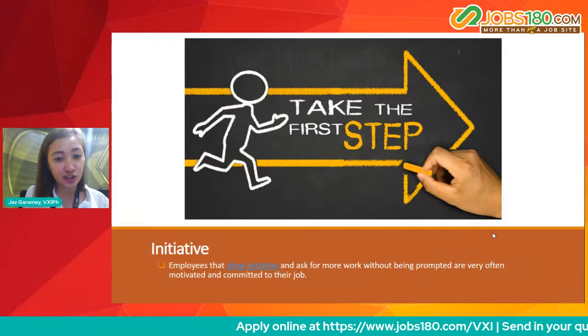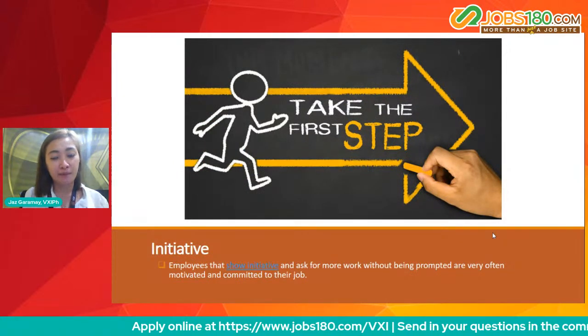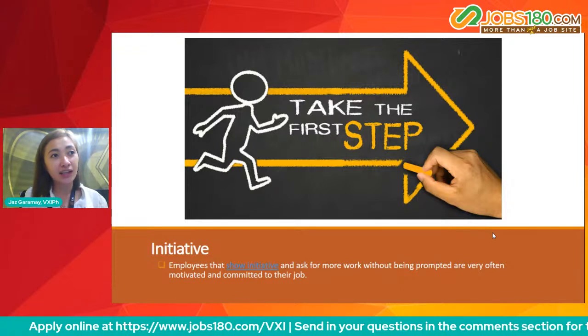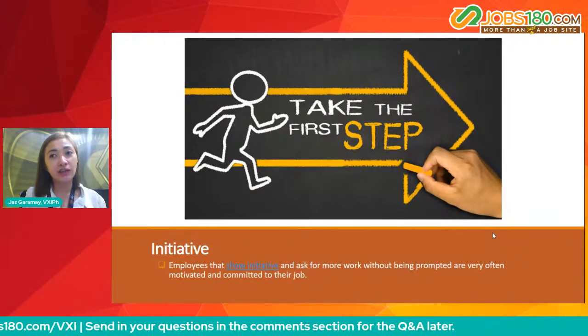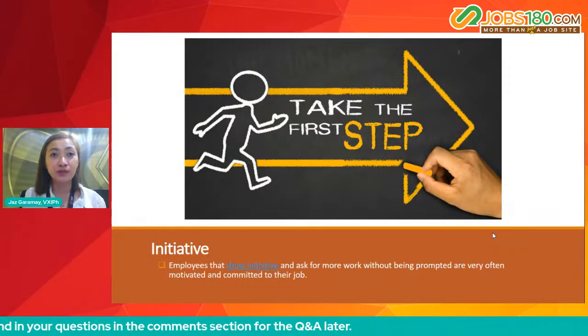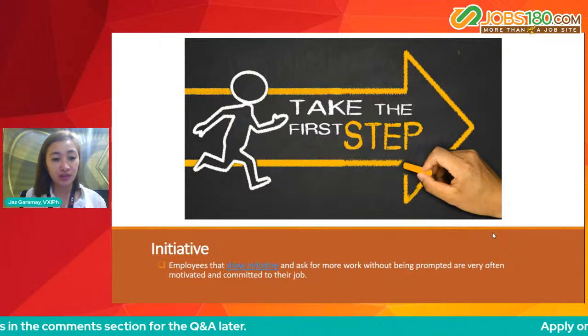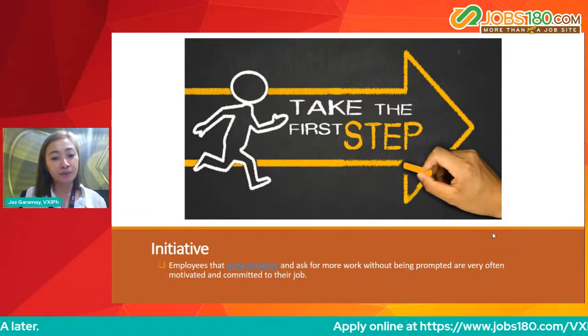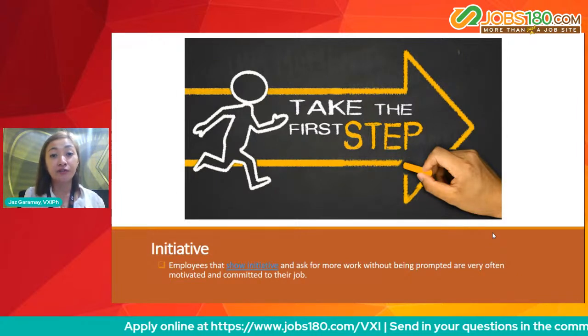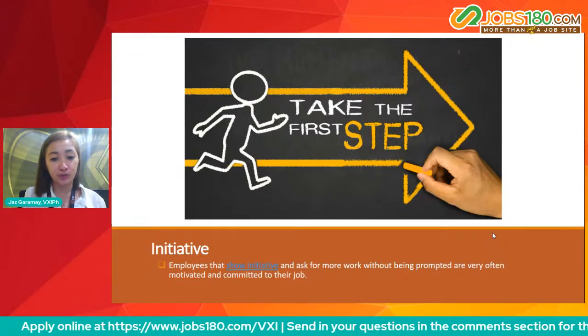Next factor is initiative. So take the first step. When we say initiative, it's like you as an employee, you don't need your boss to give you instruction before you do this. If you show initiative, then you become more efficient in whatever you do.